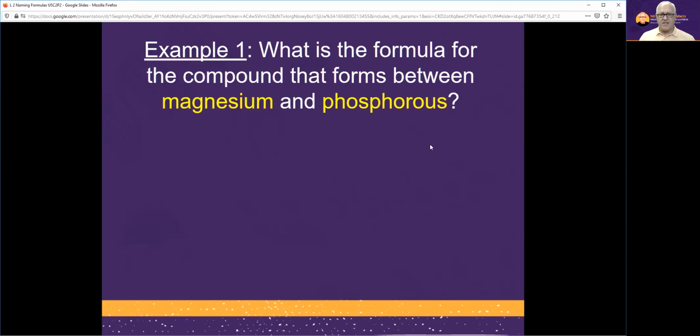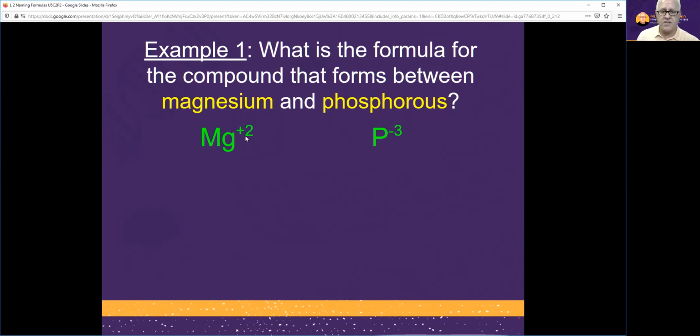And so let's go back and take a look at this little example. What is the formula for the compound that forms between magnesium and phosphorus? Well, with your periodic table, you're going to know that magnesium is in group 2 and it's got a +2 charge. And phosphorus is in group 15. It's got 5 valence electrons, so it needs 3. So it's going to have a -3 charge.